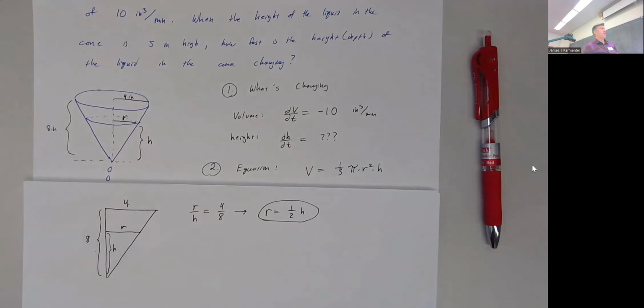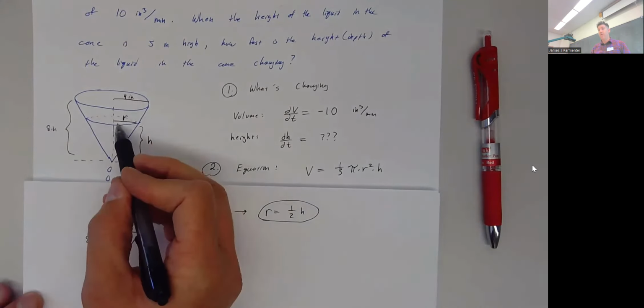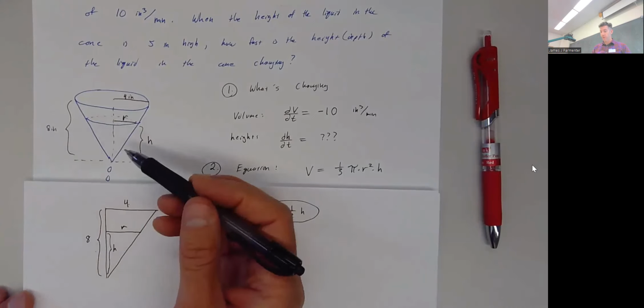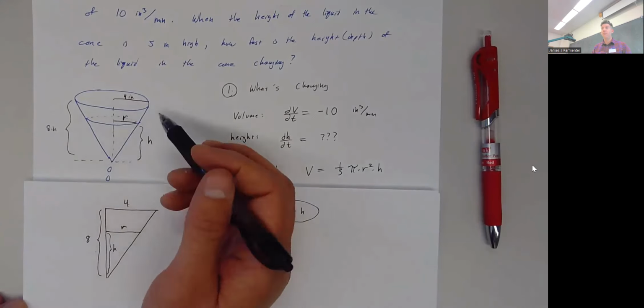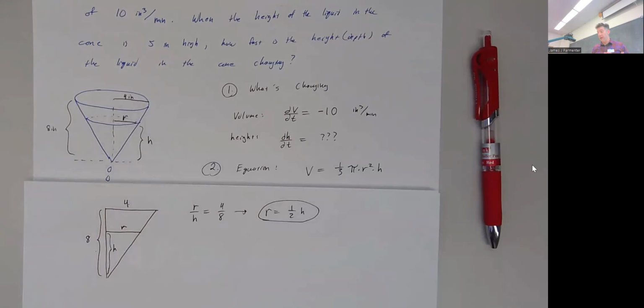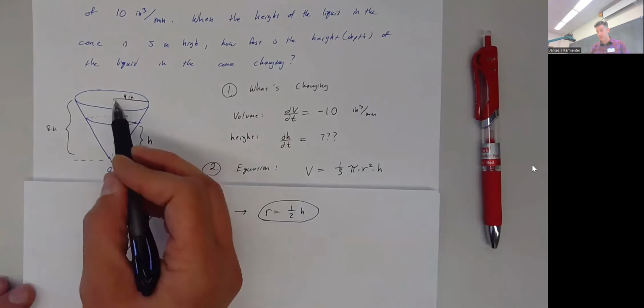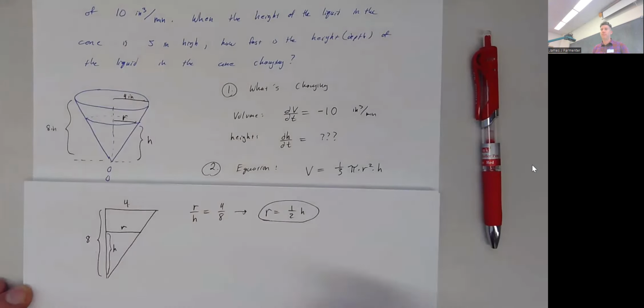If the radius is half the height in the big cone, any other cone is going to have a similar proportion of radius to height. So whether it's the big cone here or the small cone here, and I know my picture doesn't look perfect, right? My radius doesn't look like it's really half the height, but the radius will always be half the height in this cone because the radius at the top is half of the height at the top. It works. It's nice. I like it.